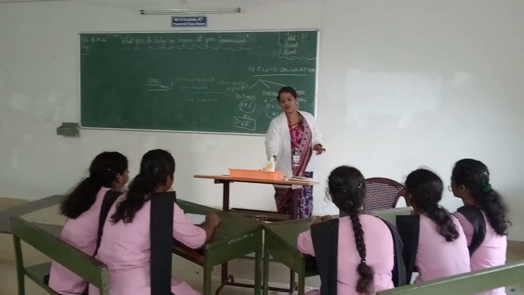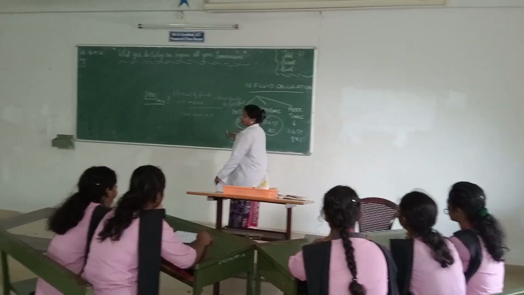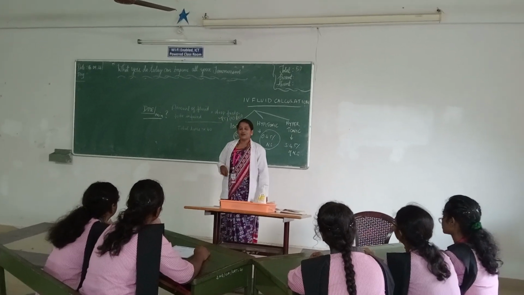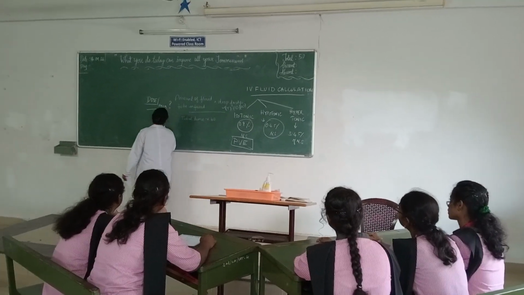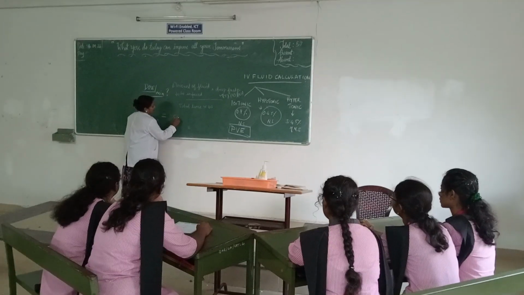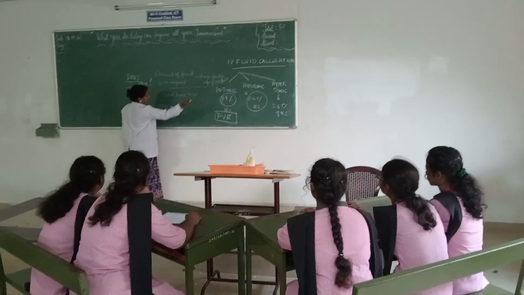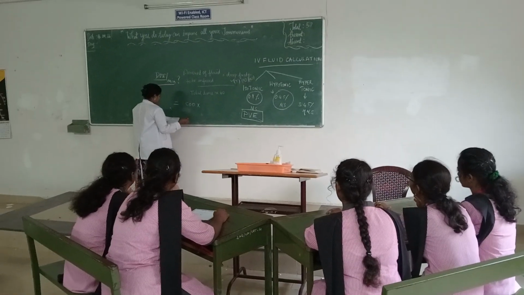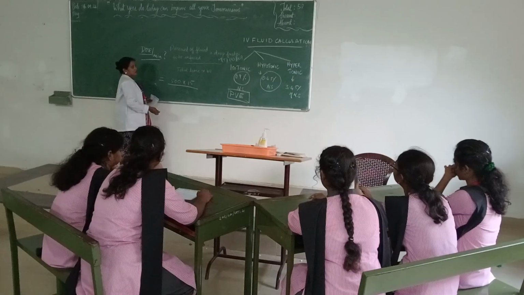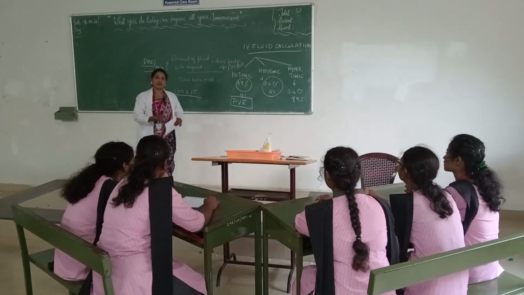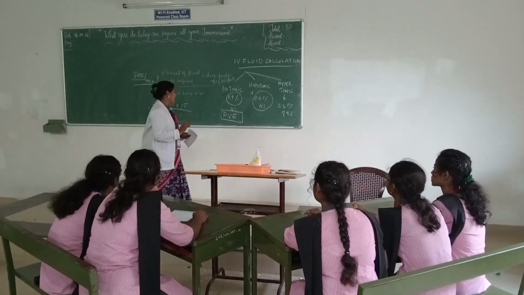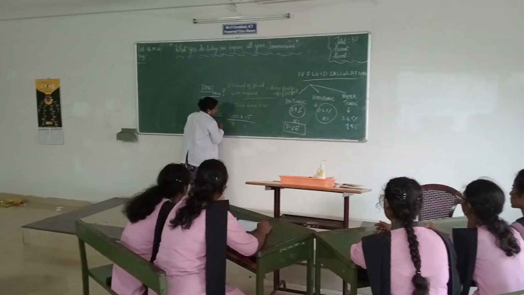You can only fix the drop factor based on what set the patient is being connected to. Be clear with it. Once it is fixed, today we are having a 15 drop factor, so we can take this 15 drop factor. For example, if my patient Mr. X wanted to be infused around 500 ml of fluid, so 500 into the drop factor, which we are having over here is 15, divided by the total time. The total time might be something the doctor will be giving, over 3 hours, over 2 hours. So if it is 3, you have to put 3.